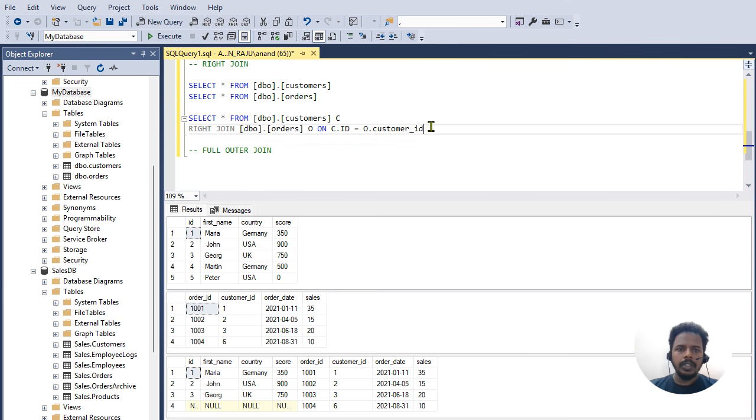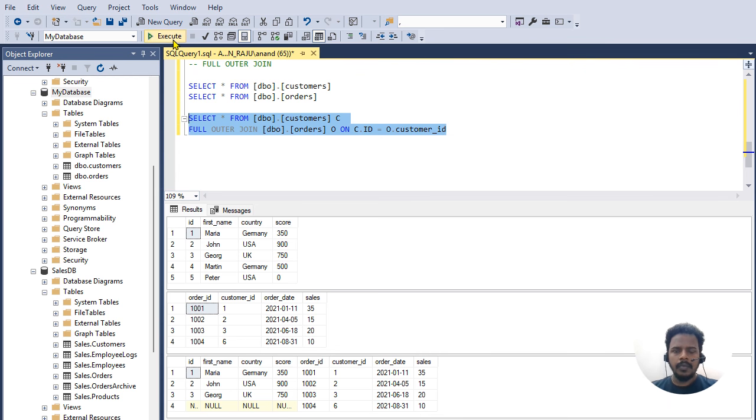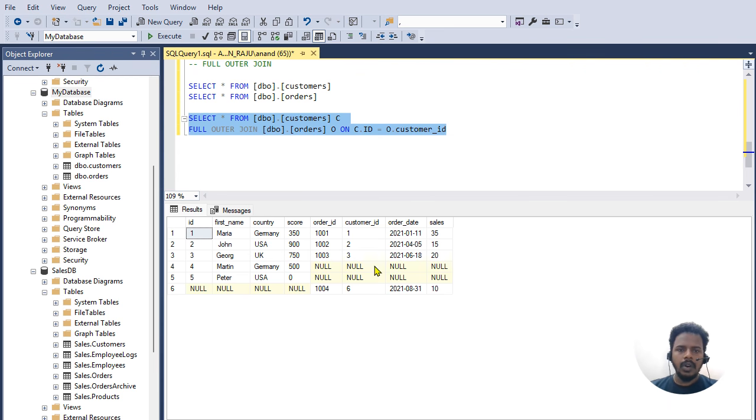We copy the statements here. See here, all the entries will be shown completely. It will be combined based on the foreign key and primary key combinations. See here 1, 2, 3, 4, 5 is there, but here we have 6.